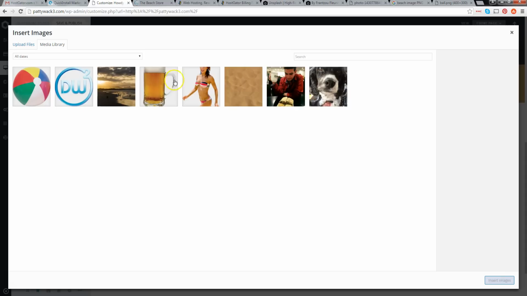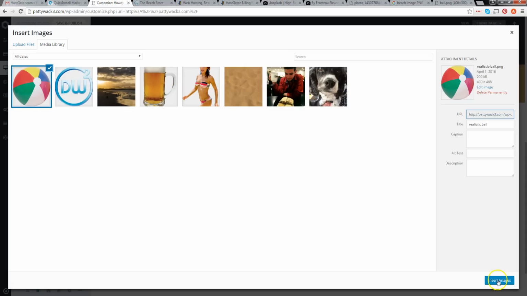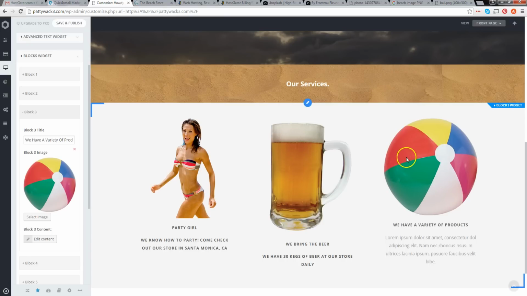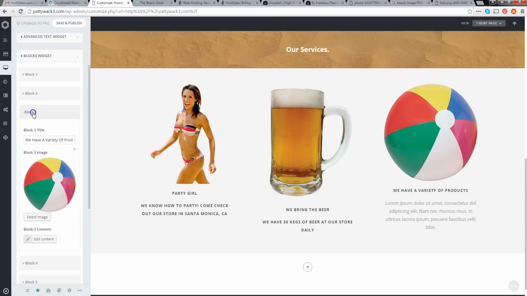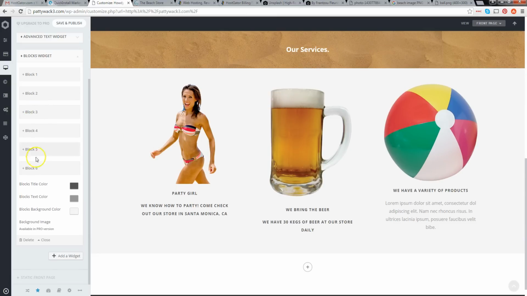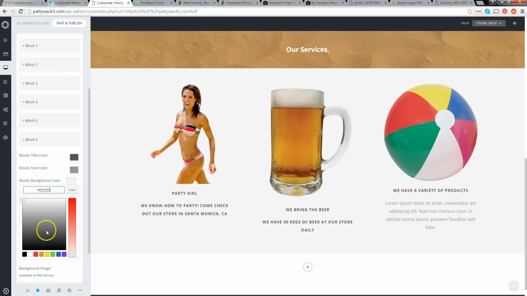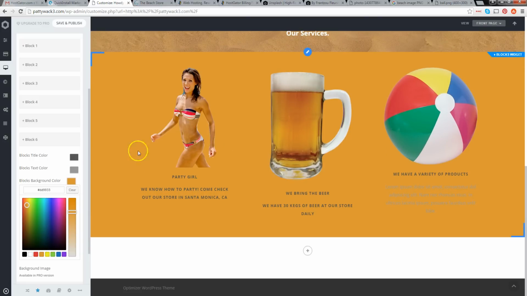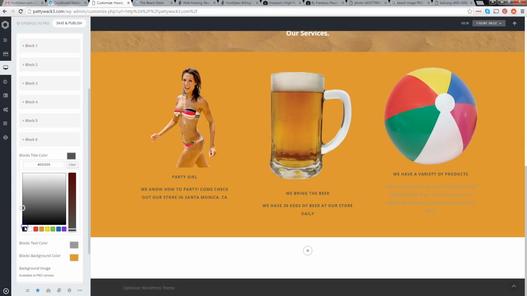image, and we're going to go ahead and put in the beach ball. All right, there we go. So now we've entered in all 3 products, and I'm going to click this little block 3 right here. And now let's go ahead and change some of this stuff we have right here. So this block type, this background, I don't really like this background. Let's go ahead and we can add in this color. We can change the way it looks. Something like that. And we can change the title colors for these. We can make it black.